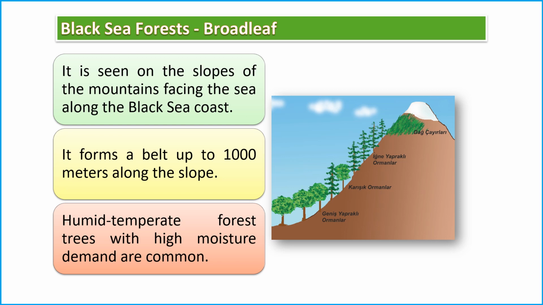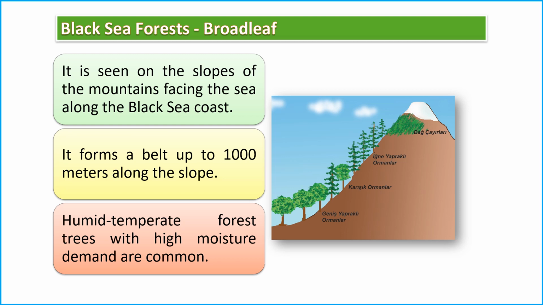These forests play a crucial role in maintaining ecological balance by preventing soil erosion and regulating water flow. The dense vegetation contributes to stabilizing the slopes and mitigating the impact of heavy rainfall. 6. Economic importance. The Black Sea forests have economic significance, as they support activities such as timber production, non-timber forest products, and ecotourism. 7. Conservation challenges. Despite their ecological importance, the Black Sea forests face challenges such as deforestation, habitat fragmentation, and unsustainable land use practices.